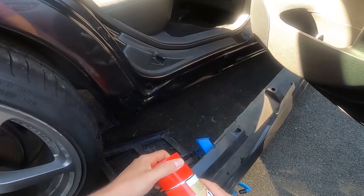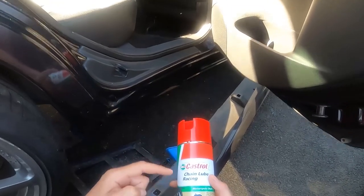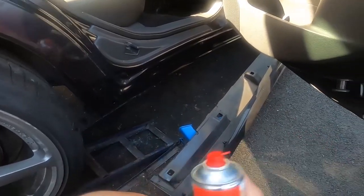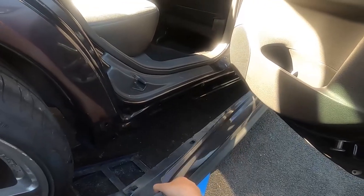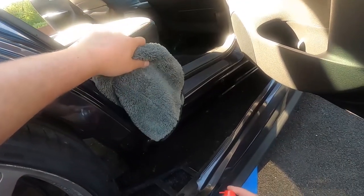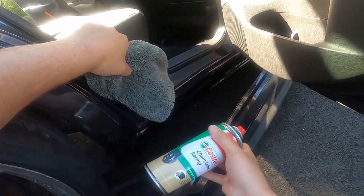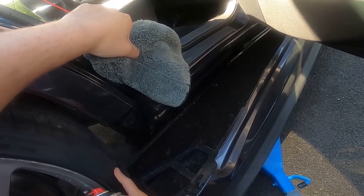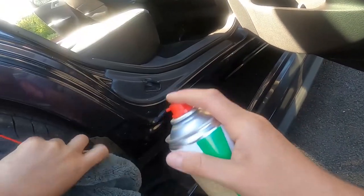It sticks on my motorbike chain when I'm flying along - rain, wet water, shine, whatever, this stuff stays on your bike chain. So it sticks to the body of the car, trust me. Give it a shake. I need to be careful I don't want this on the interior of the car. You don't want it where it's going to be seen either. If you've just freshly painted this, I wouldn't spray this on because the gases won't release from the paint. And you don't want it on your car tire either.